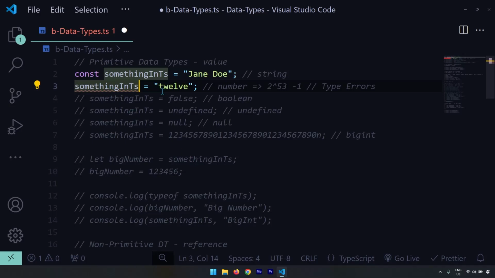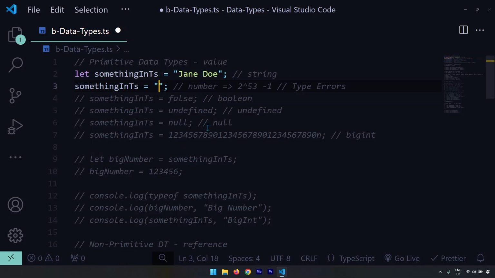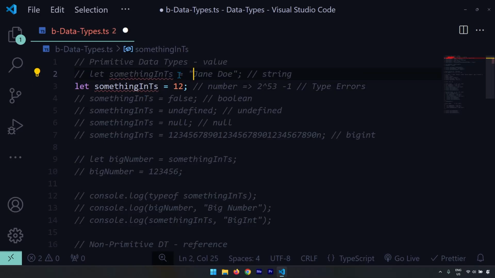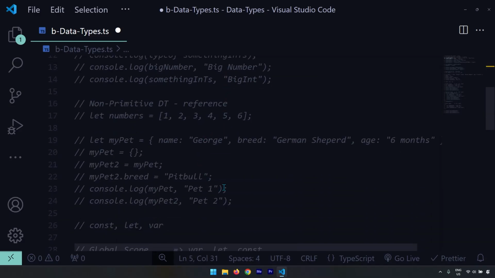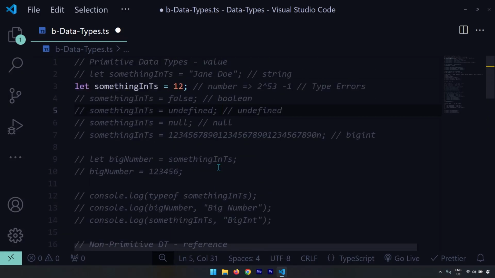Now that you know what this is, let me go back to there. Now that you know that, we need to initialize each variable individually. But then the name should not be the same. So let me comment that one out. If I hover on this, we have the type number. So we have all the primitive data types of JavaScript. In TypeScript, the only difference is that they have static types. We have all the non-primitive data types of JavaScript in TypeScript. Again, the difference is that they're statically typed.